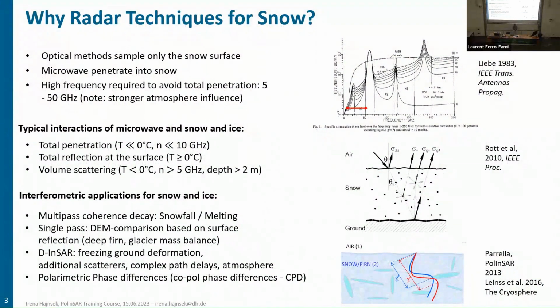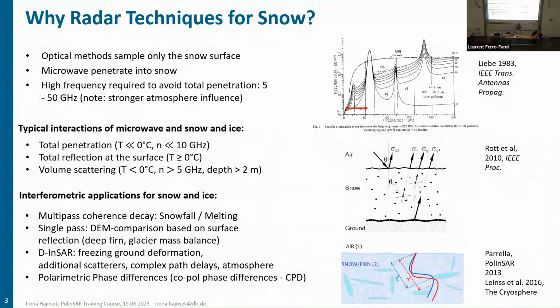So multipass coherence decay means that if you have a lot of snowfall or changes, metamorphism ongoing in the snowpack, in between these acquisitions, you would not get any very good results anymore. So what you would need is a high frequent sampling. Then it would be good, right? If you would have a sample every day, it would be perfect. Then multipass can be used. But normally today we are still a little bit limited, but hopefully in future we will have higher frequency in acquisitions.